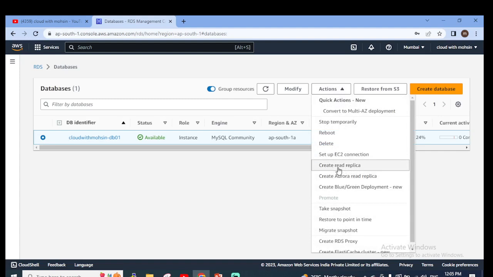Create replica is something that we covered in our previous videos, so you can check out my previous videos. If I click on create replica, it will just create a replica from MySQL only, since the database engine is MySQL. However, if I click on create Aurora replica, it will create an Aurora replica. Okay, so I'll just click on this one.